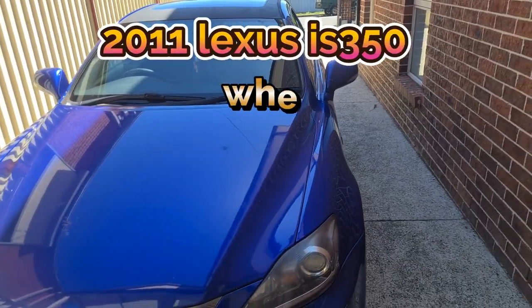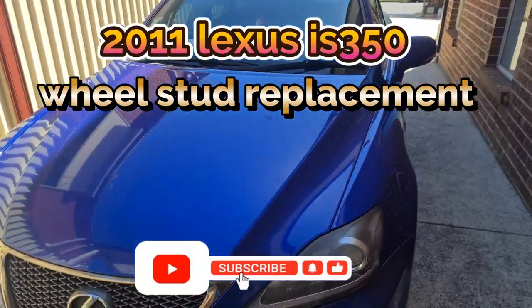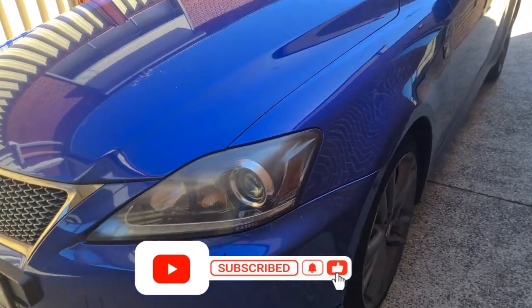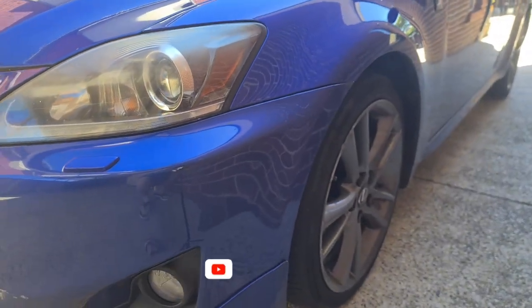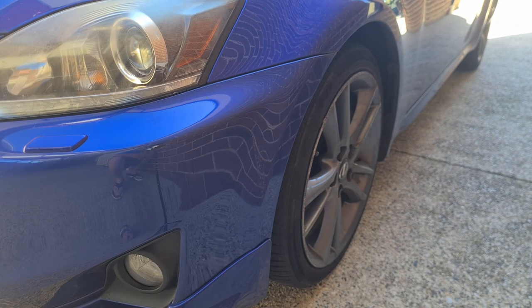Today we're going to be removing a wheel stud and replacing it for the 2011 Lexus IS350, and the one we need to replace is on the front left wheel hub. So in order to replace the wheel stud for the IS350 or the majority of cars, what you want to do first is jack up the side that you're working on. In my case, I'm working on the front left wheel and one of the studs has broken.